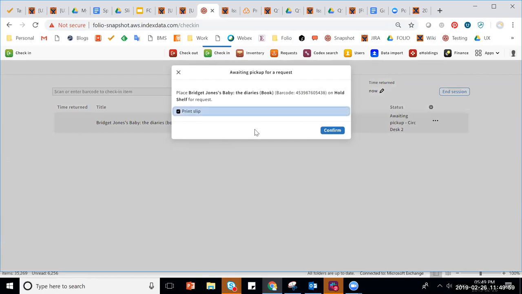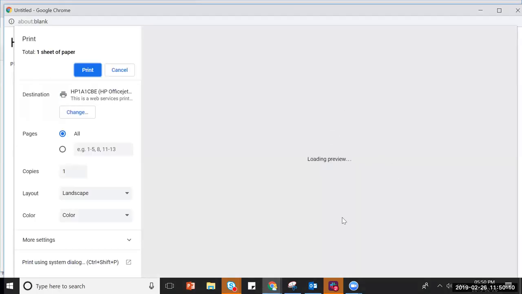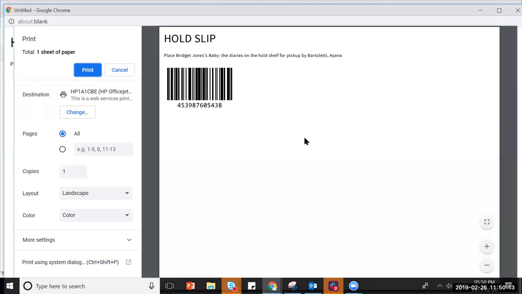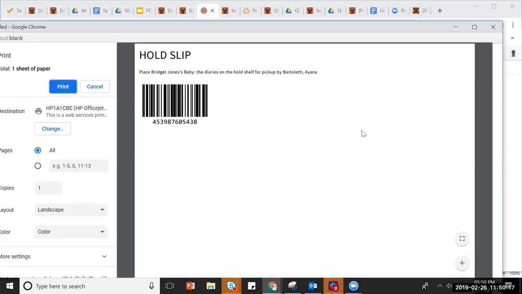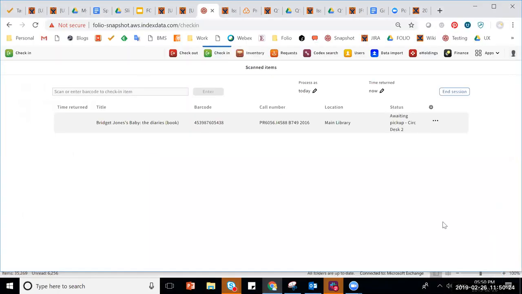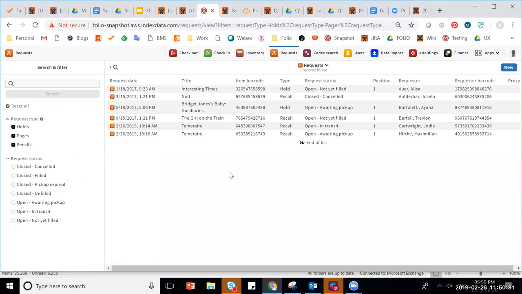But if I wanted to go ahead and print it anyway, I always have the option to override within the modal. So I could print it anyway. And you can see that right now the system is generating this print preview. There is a way to avoid this. Most institutions do not want to have to go in here and print from here, just have it go directly to the printer without this intermediate step. I just don't have that set up here on my machine. So that was the hold slip, and you saw that it was not printed by default.